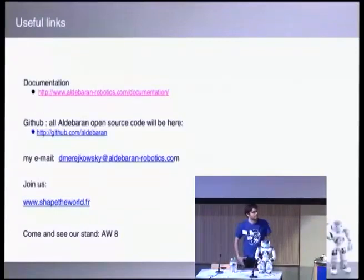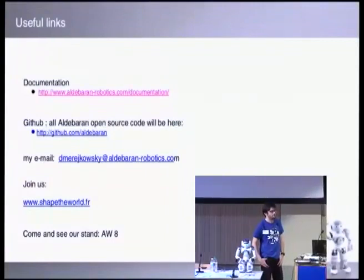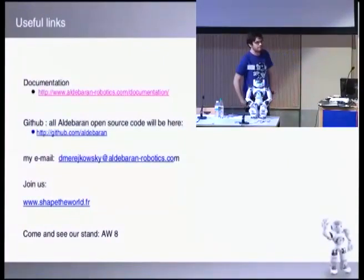Look to your left, here I am. You said in the beginning something about 25 degrees of freedom. Do they have any other purpose than waving hands or some impressive stuff like that? Are they for some functionality? I think 25 degrees of freedom sounds spectacular, and I agree it's quite a task to coordinate them, but do you really need that many degrees of freedom to perform the tasks you want to do with your robot?